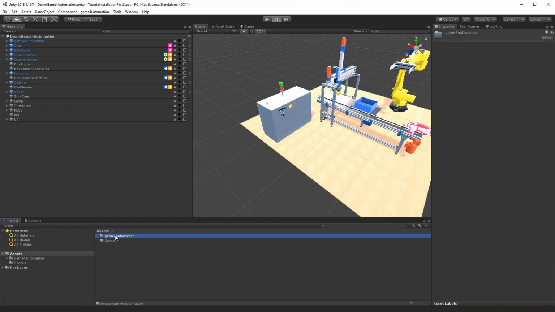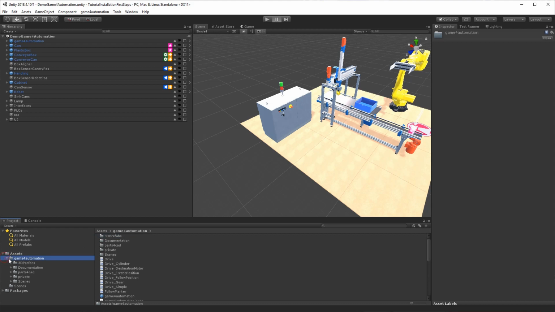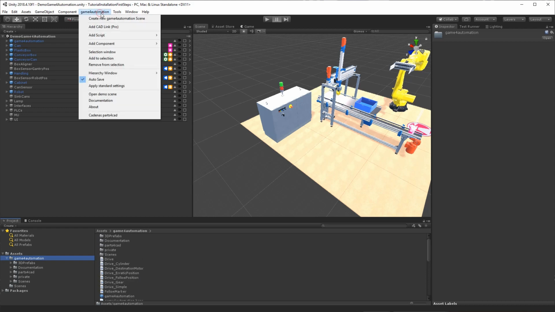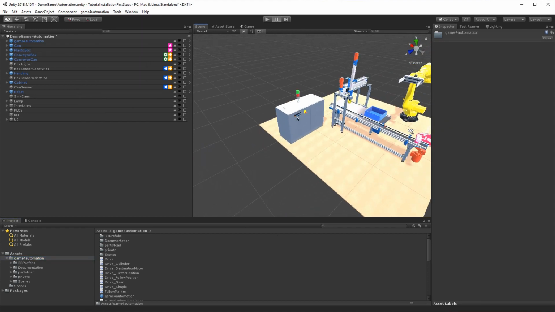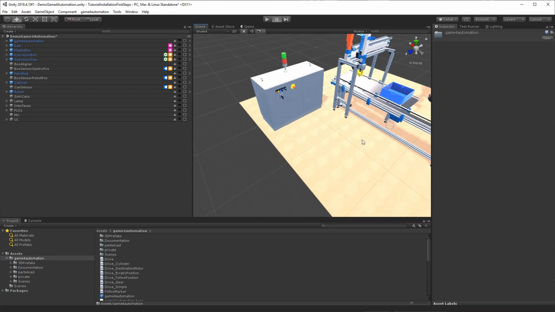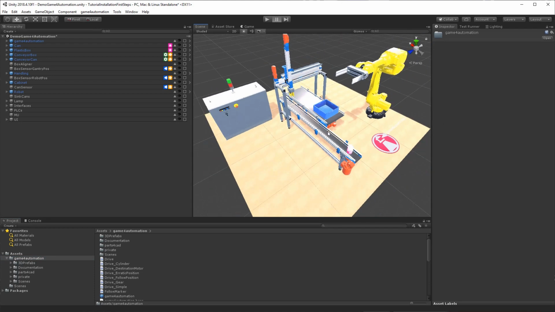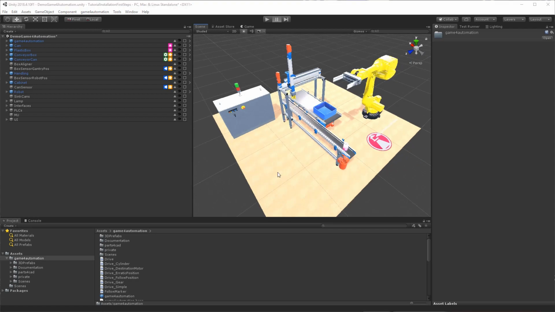What it did, it installed under the folder Game4Automation in your assets all the tools and prefabs you will need to use in Game4Automation. And there's new menu bar here, Game4Automation. And with Open Demo Scene, you can open this scene where we implemented some of the Game4Automation functions.